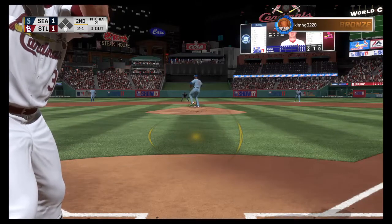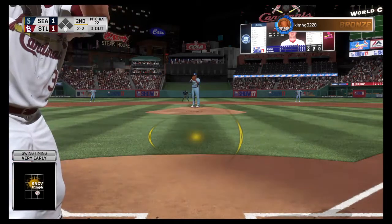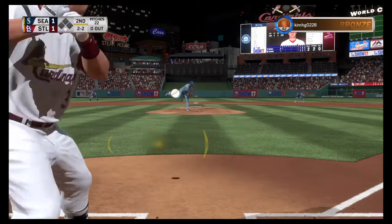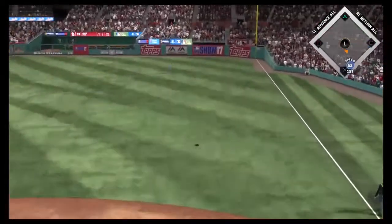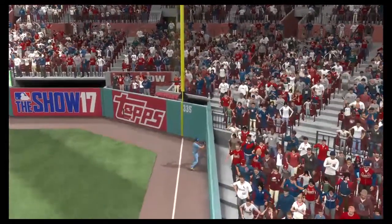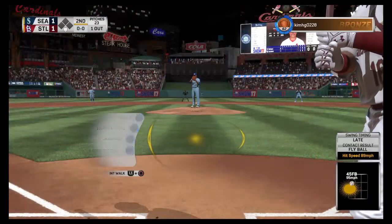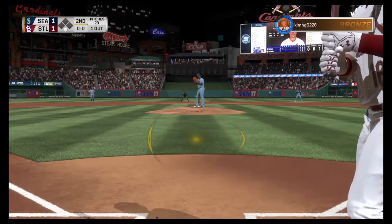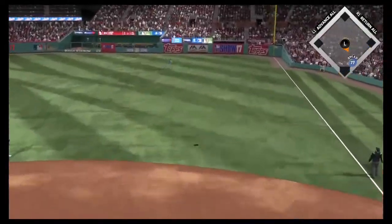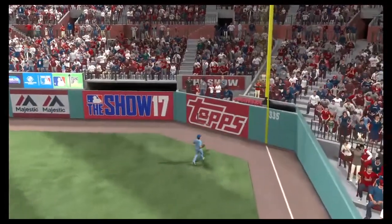Ready to deal. Here's the 2-1. Way out in front. Here's the pitch on 2-2. Now a swing and a ball lofted down the right field line and fairly deep. Chu is back and he reaches up to put it away for a long out number 1. Batting 7th, Colton Wong will stand in. Pulls this one into the air out into right field. On the move is Chu. And that's the second out of the inning.